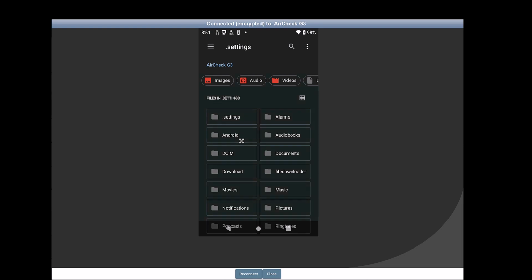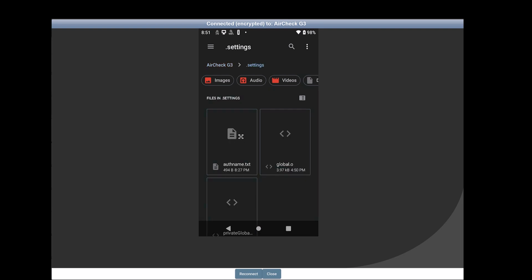Now go into the file, and there you'll find an authname.txt file. Basically now just take the file from the USB thumb drive and overwrite this one. To do that, pretty straightforward. In this example, I'll be using a USB thumb drive just to keep it simple.